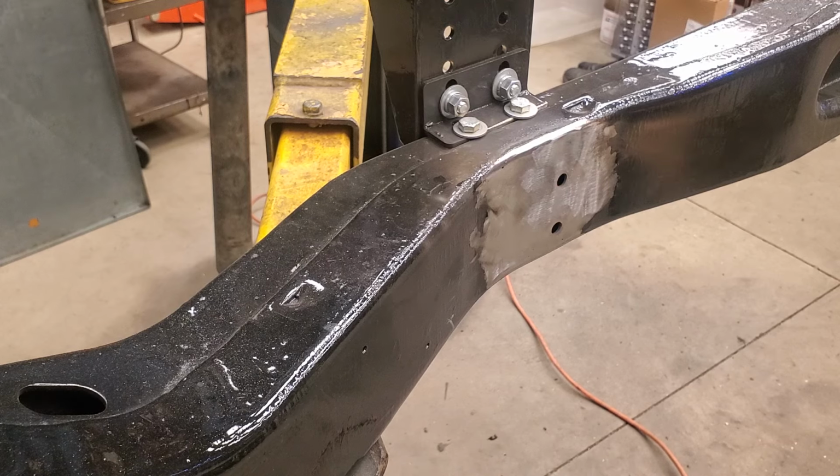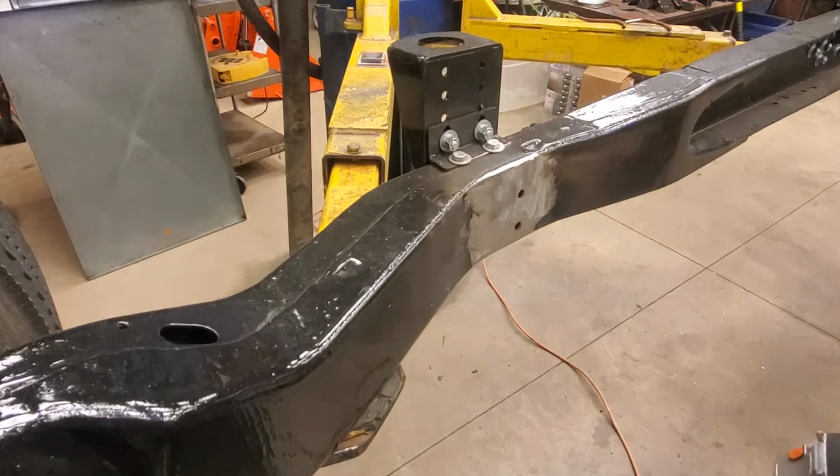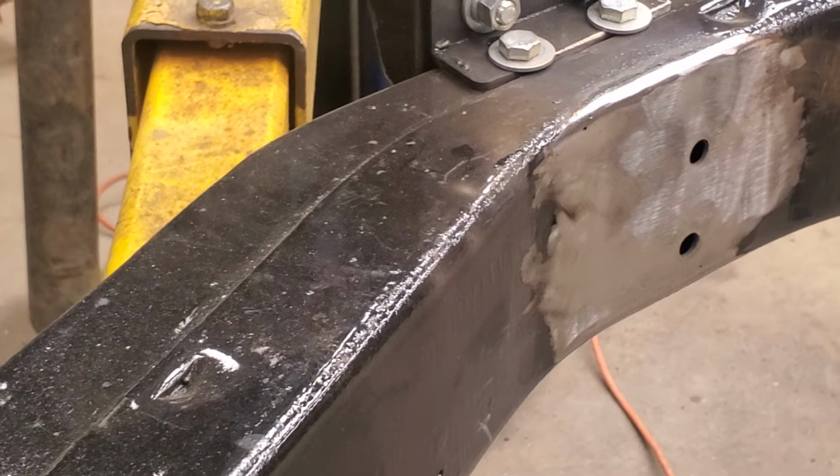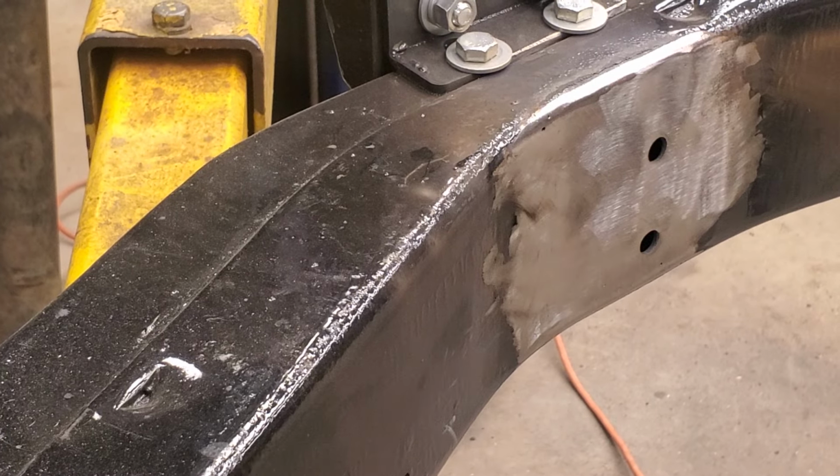There's that one. As you can see, oop, wrong way. There you go. See how nice that looks when I'm done? You can't even see where I made the welds. Looks great. All right, let's do the other one.